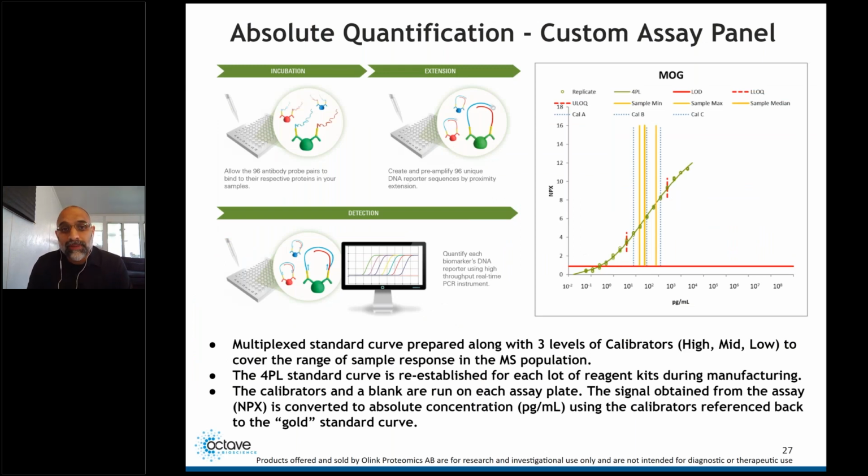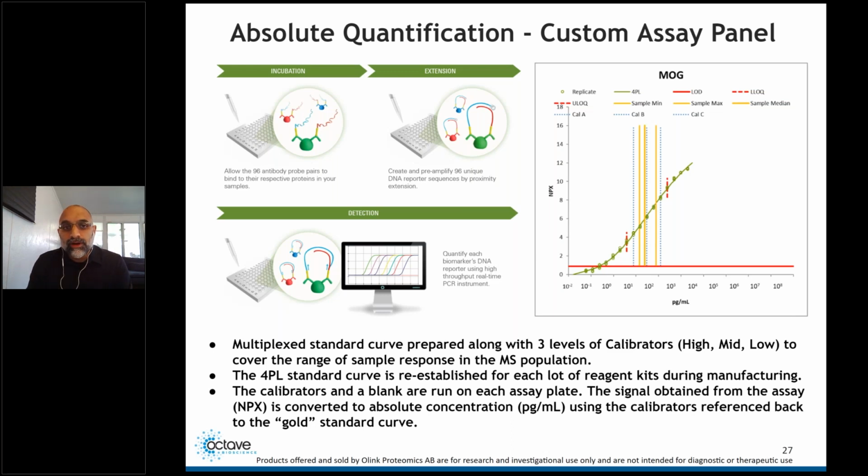Just an important point about the custom assay panel and absolute quantification. Those of you who are familiar with the Olink panel, likely many of you are using their really powerful RUO off-the-shelf panels. Those report out in normalized protein expression, so you have to go through some extra steps in order to bridge studies. For our custom panel and our intended use, it was very important that we did not have to go through those additional steps in order to look at consistency of results between batches.